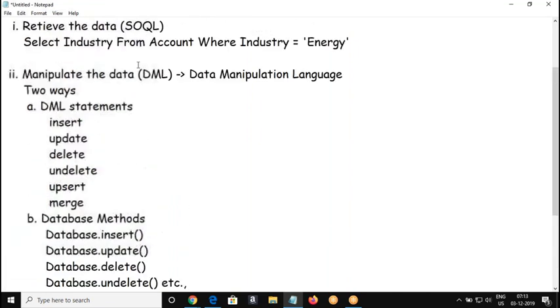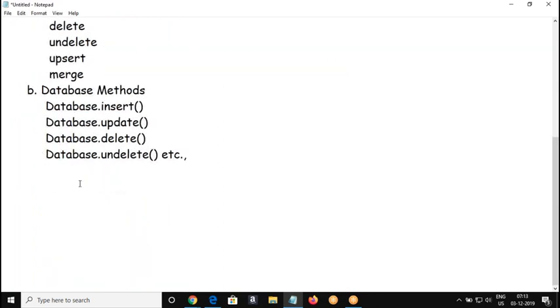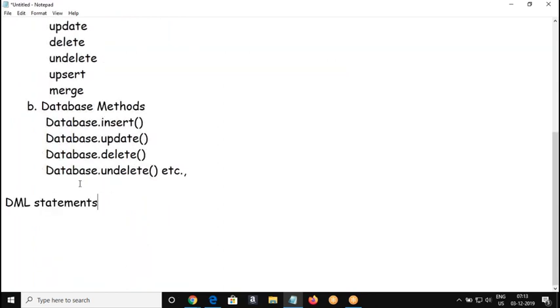So we'll start with the DML statement, insert. It is followed by an object variable, or I can use an object list.